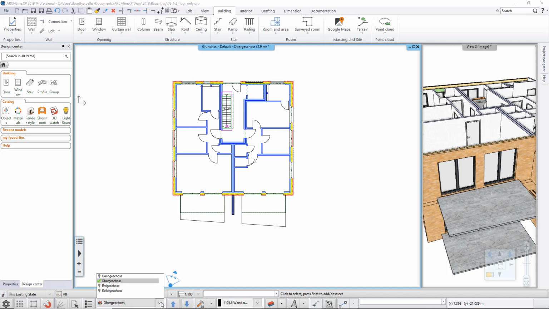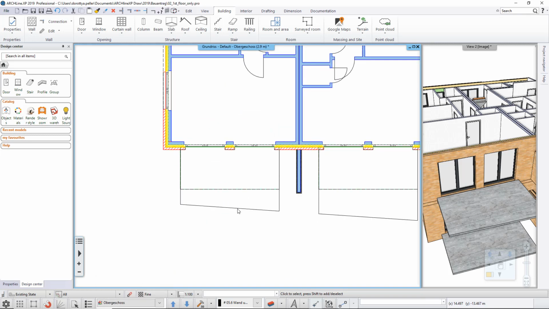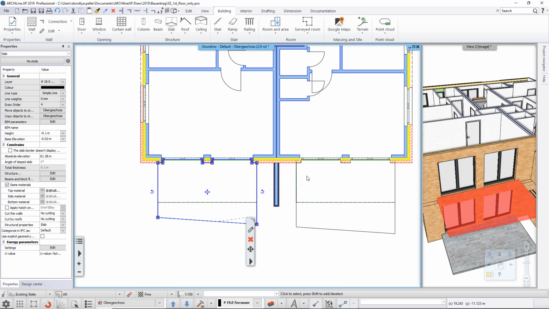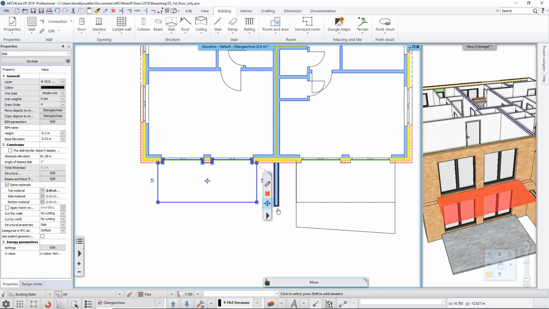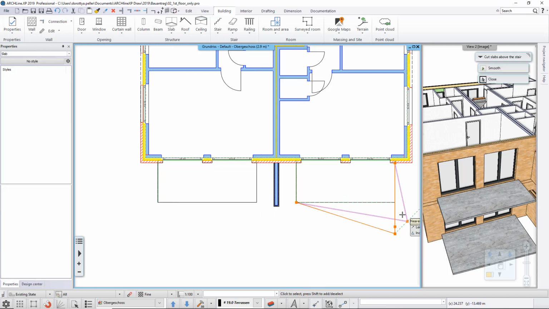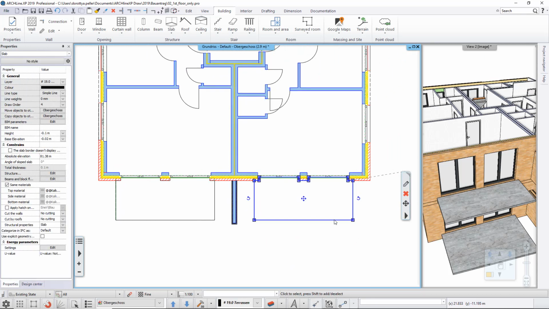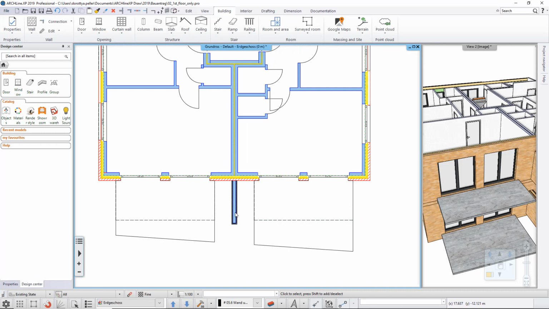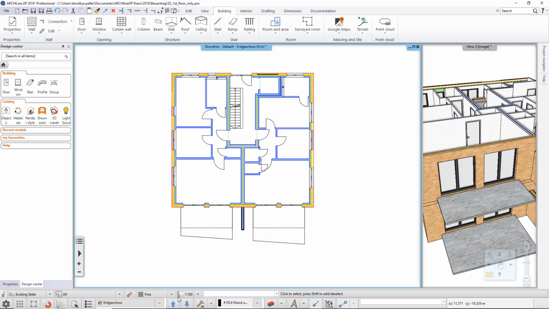It's very hard to tell the floors apart, so if I modify the balconies on one of the floors, it would be easier to tell them apart. So let's go to the first floor, select the balcony, and I'm just going to use the well-known CAD tools to modify the nodes and neatly line up with the CAD drawing, just like that. There we go. And now I'm going to navigate between the floors again so that I can show you what the differences are between the floors. See, that's how I can jump from floor to floor.